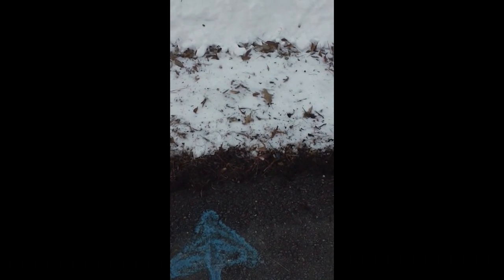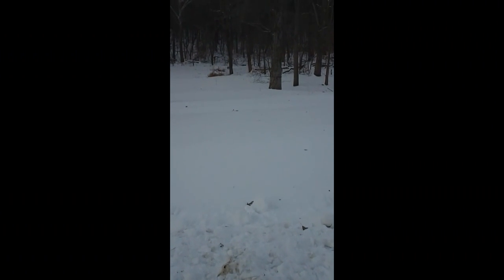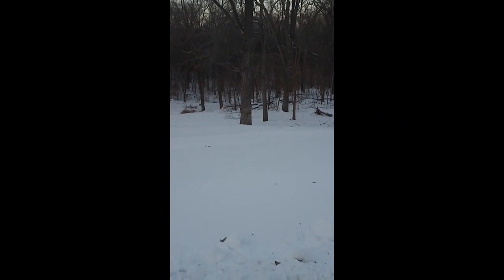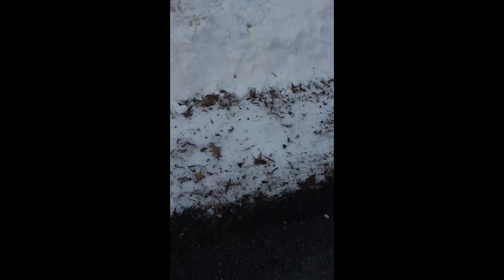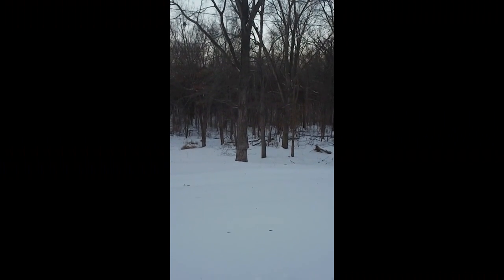Okay, this is 720 60p on the Sony MHS FS2. This is like the vertical kind of video. I'm gonna zoom in so you can see how good it zooms. That's as much as you get. That's digital zoom, so you can see it's blurry. I'm gonna zoom out as fast as I can. This is what it looks like. Hope this video helps you see the video quality. With all the white snow, it might mess up the color because it's too bright and then too dark. As you can see what I mean right here. But it's okay. I'm sure you like looking at the snow. This is the road. Looks very clear right now. Okay, I'm gonna stop this video. Today is February 18th, 2015, Wednesday.